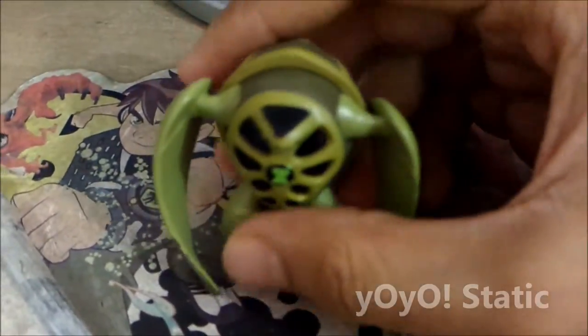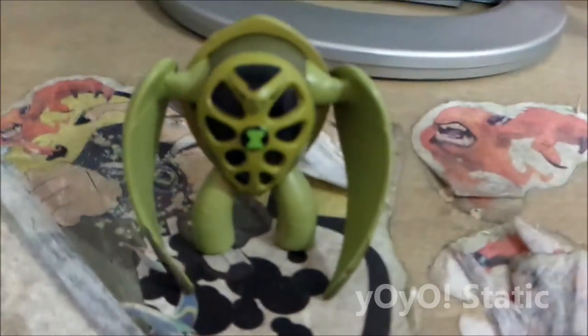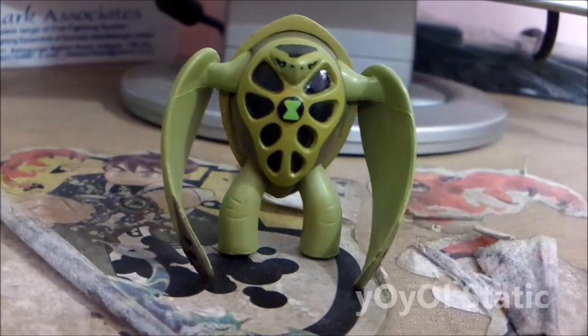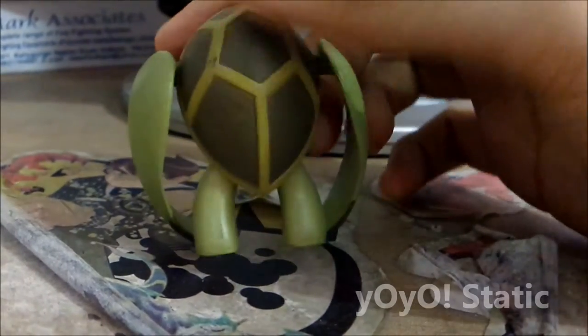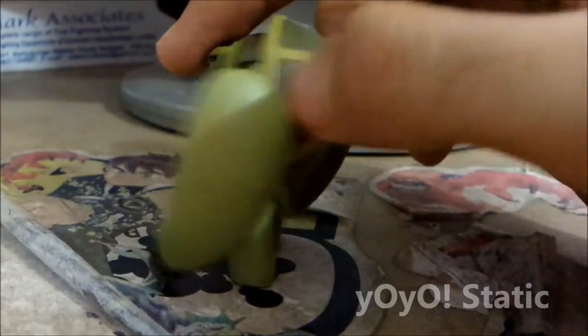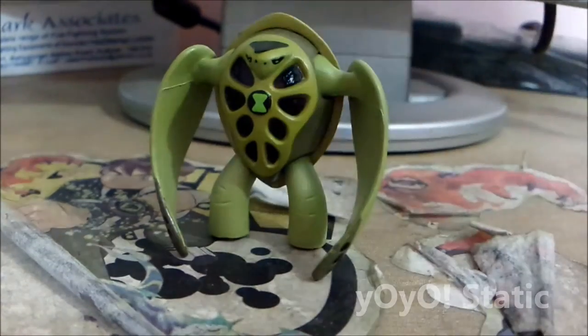And this is a real awesome one. Sorry, it stands pretty well, as you can see. Well, it's the stand, I am just doing it the wrong way. Let me tell you something guys, this is a real awesome figure. This is probably the best of all because of the awesome color application. I am not such a fan of Terraspin, but I really like the character.